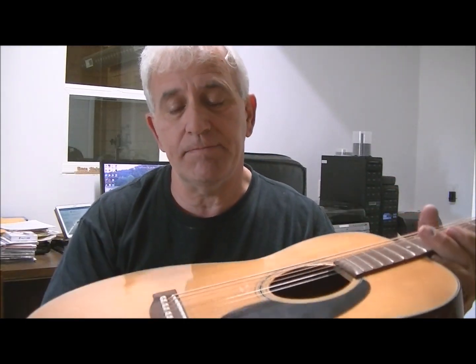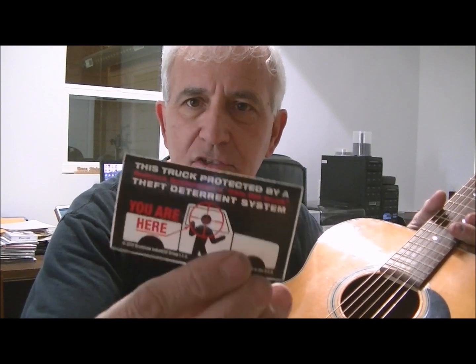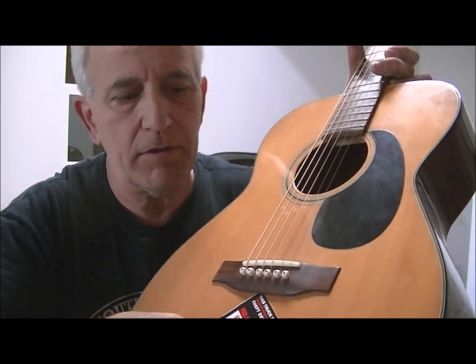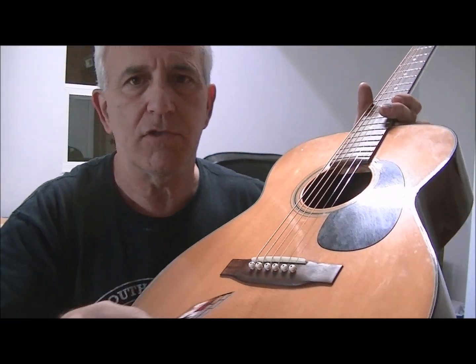So his guitar, he sent me an email this morning that he's already going through withdrawals. So what it needs is a number of things. First of all, I'll use his theft deterrent sticker here that you can see that it goes under the corner up under here pretty good, about a quarter of an inch or so. So the bridge is coming loose.